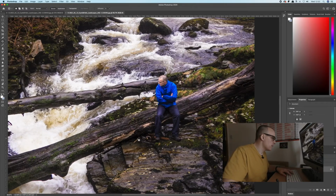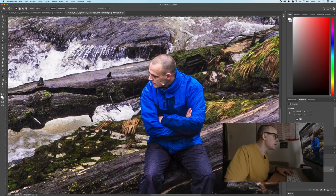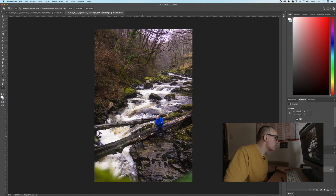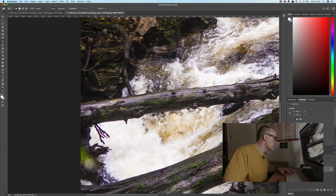absolutely drastic. So that there's a little bit too distracting for my liking. So just get rid of that. Get rid of that. Just a spot on my face. Not that I'm vain or anything, but you know. But overall, there's not really many distractions in this one. That branch there is a little bit distracting for me. If I do this, and then just drag it over to maybe there. Nope. So I think I might have to stamp that one out.